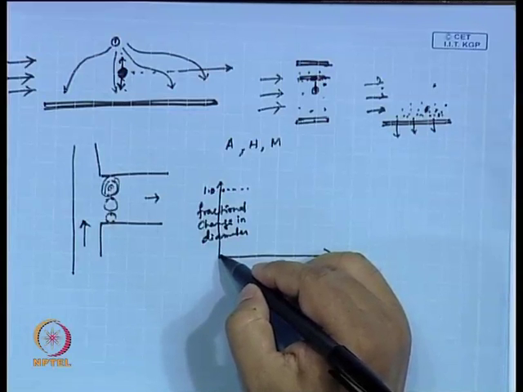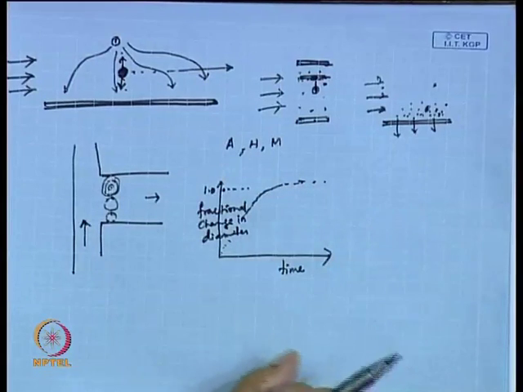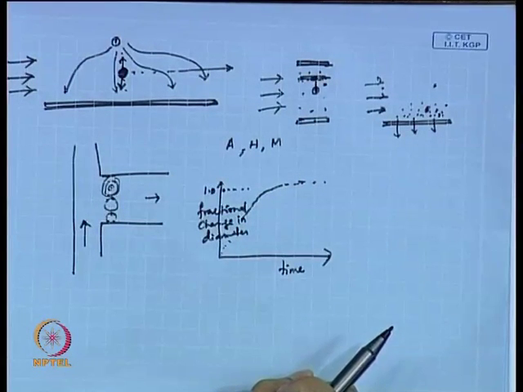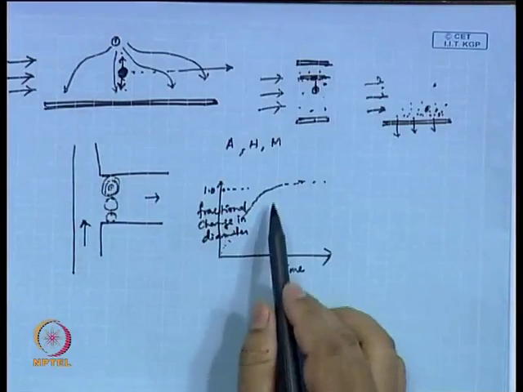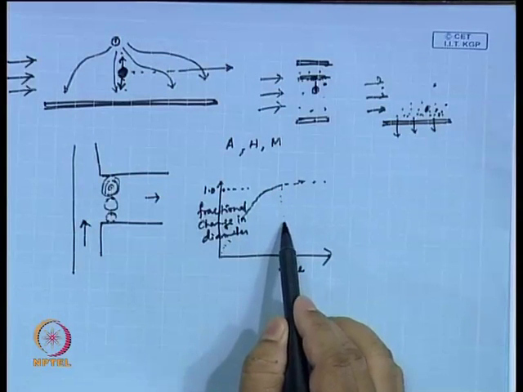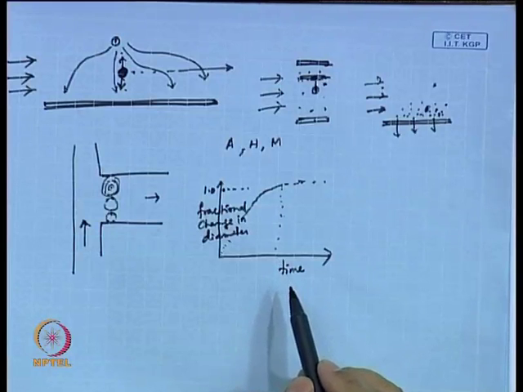So, with time you will find that the diameter will change. Suppose it was in a contracted state, and then suddenly you put the trigger. So, the moment you put the trigger, you start measuring what is the fractional change in diameter, and you would like to reach 1.0, because when you reach 1.0, that is the point when the valve would be completely closed. So, you should accomplish this within seconds, then you consider this response time to be good, right.